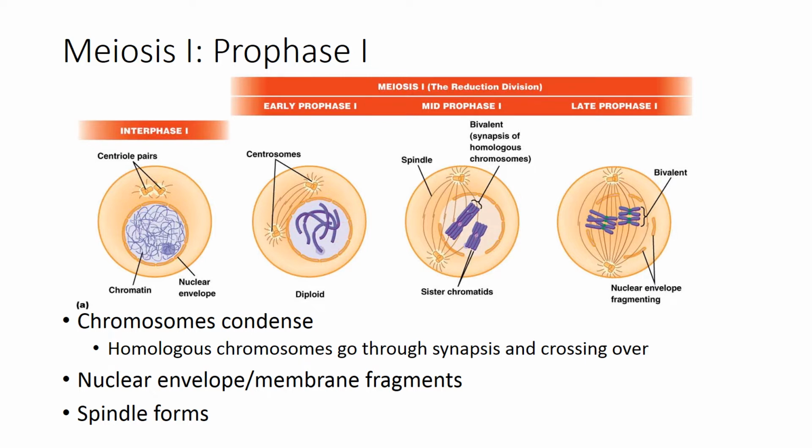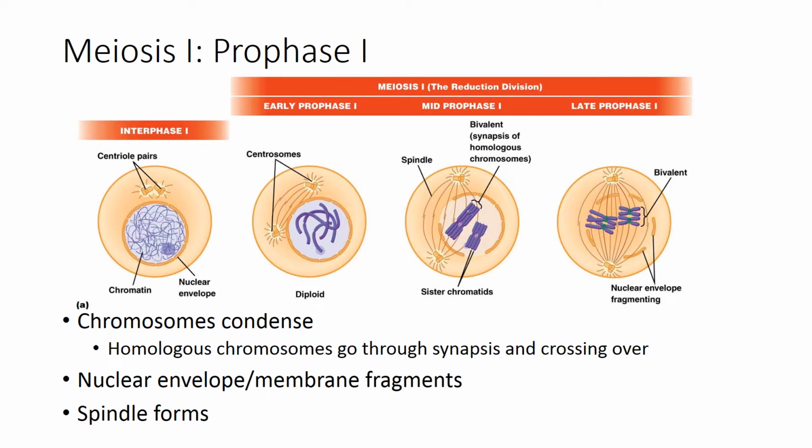And then what's different here is that the homologous chromosomes are going to come together. So you've got chromosome 1 that was from your mom and chromosome 1 that was from your dad, and sister chromatids of each of those. All 4 of those are pairing up together here through this process of synapsis.